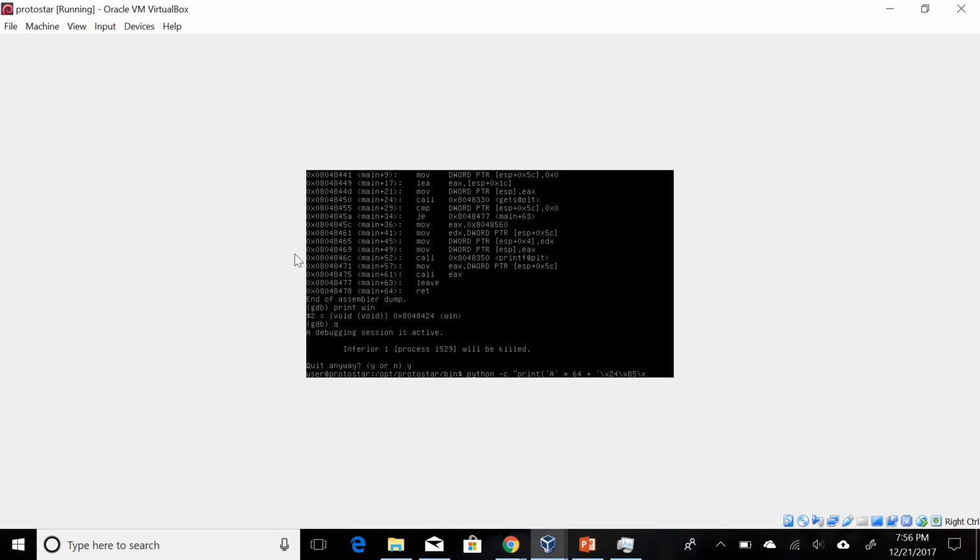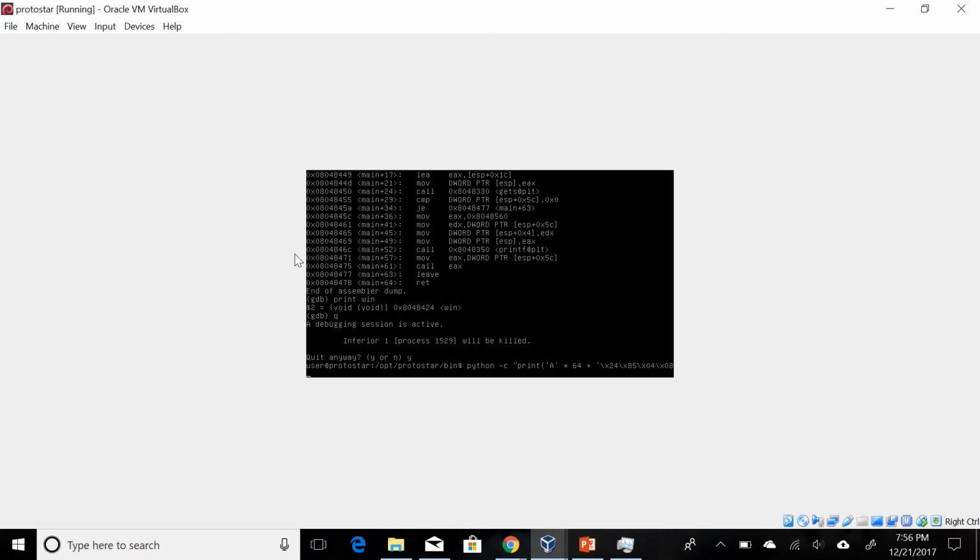Then we're going to go 04. Then we're going to go 08. Now notice in the address they didn't have the leading 0, but in this one we have to put it there. So there we go. And then we're going to pipe that into our Stack3.